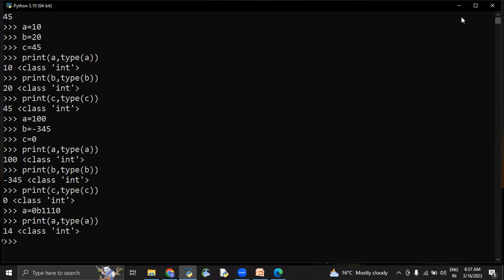So what type of value is it? It is an integer type value. It is of class int.